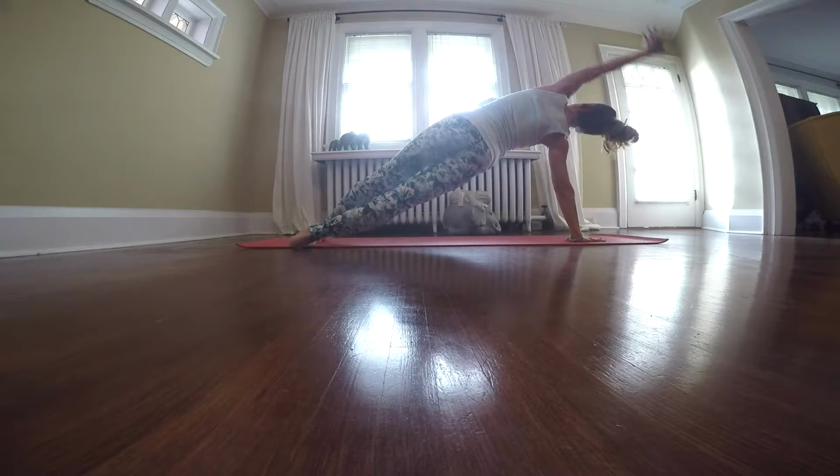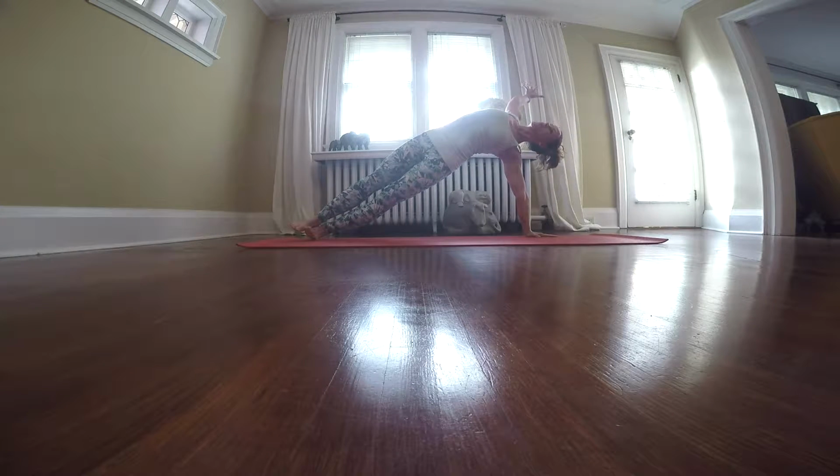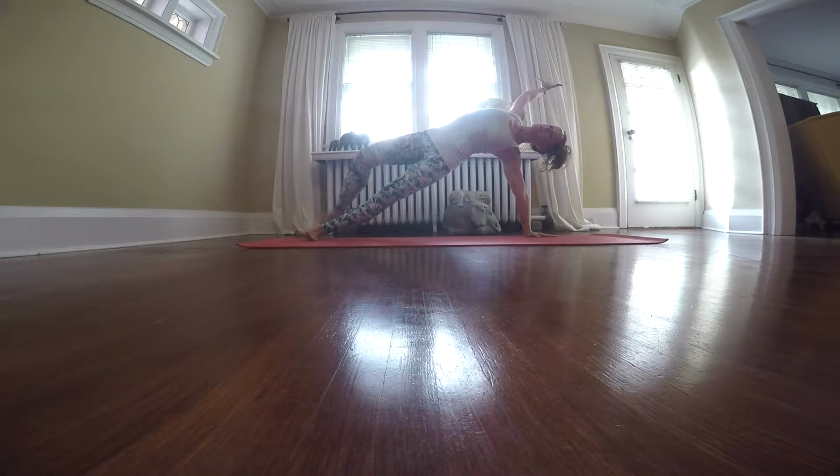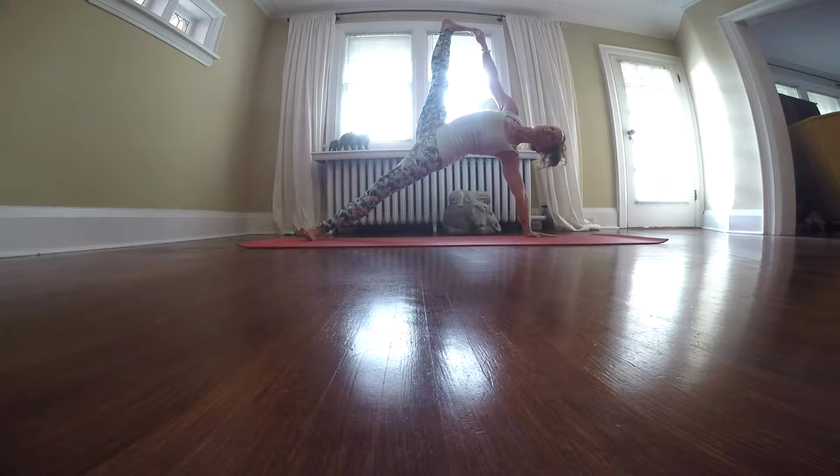Tummy's in nice and tight. Last time on this left side. So we hold our side plank here for a second. And if you're super comfortable in side plank, you can get adventurous. Okay? Whatever you need to do, lifting those hips up nice and high.